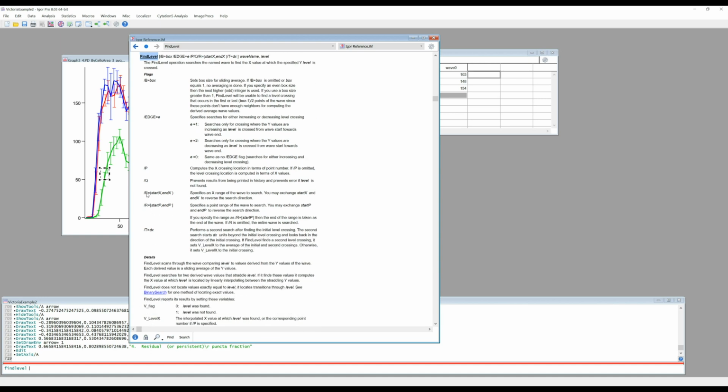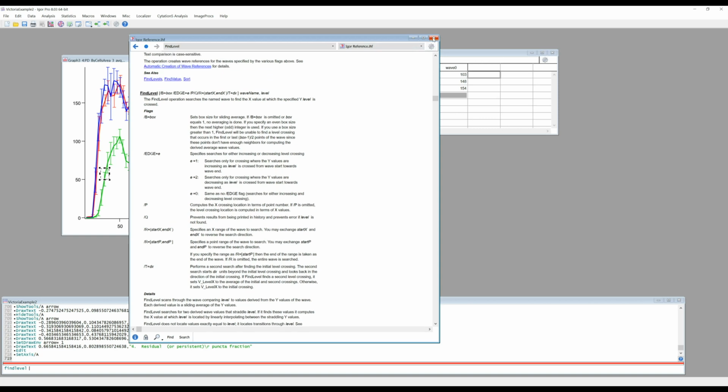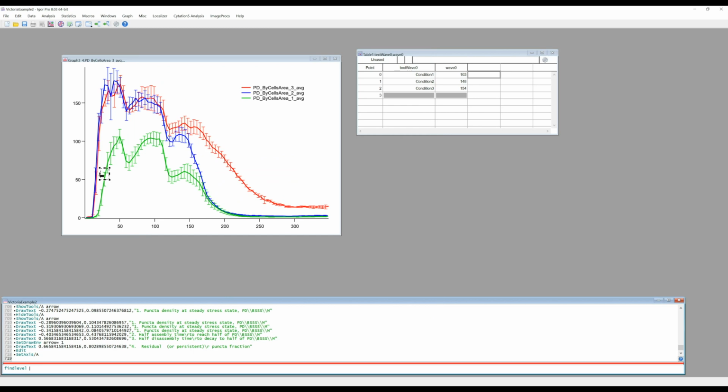So we're going to use this option or parameter here because it specifies the X range of the wave to search. Because we can search this portion of the graph to extract the half assembly time, and later on we have to do the same thing for the disassembly side of the business.